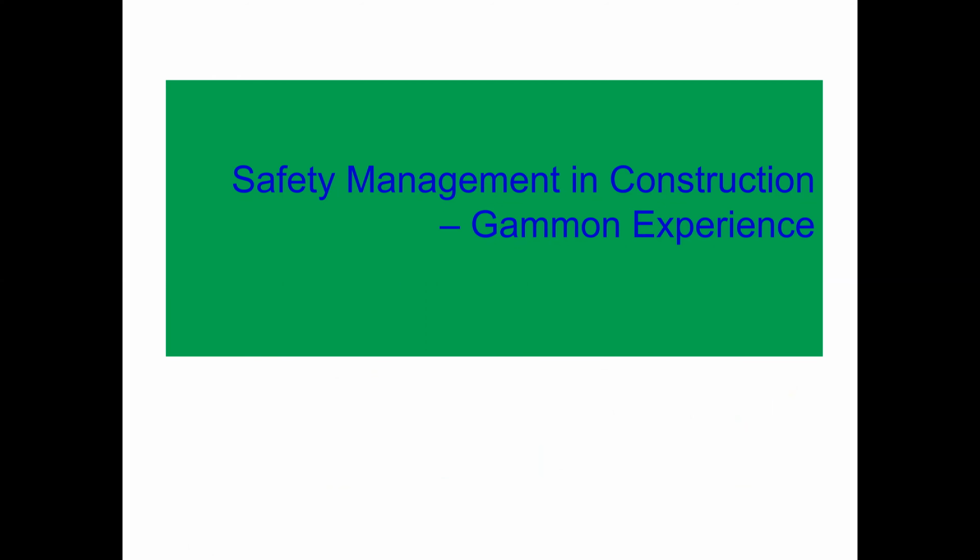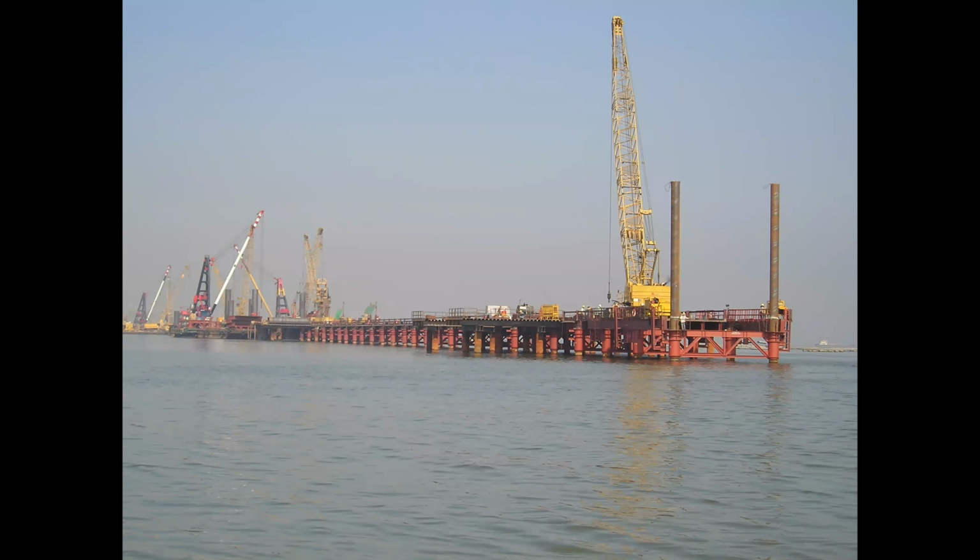Gammon is a construction company registered in Hong Kong. This is the biggest company in Hong Kong, and they work in mainland China, Hong Kong, and even Singapore, Taiwan, Malaysia. So it's a very big company, and we are going to share some experience from there. Like this project, they built a project linking Hong Kong with Shenzhen city in mainland China.